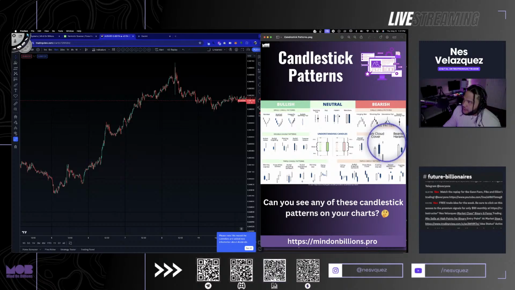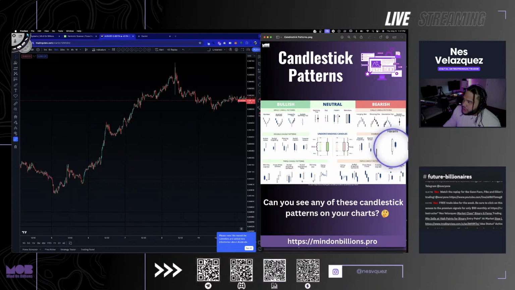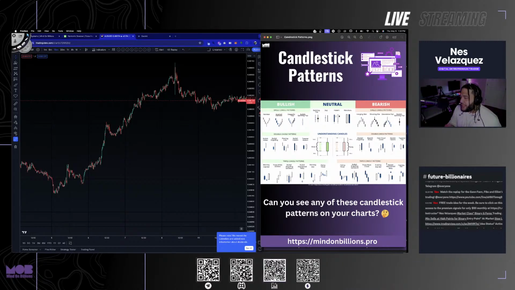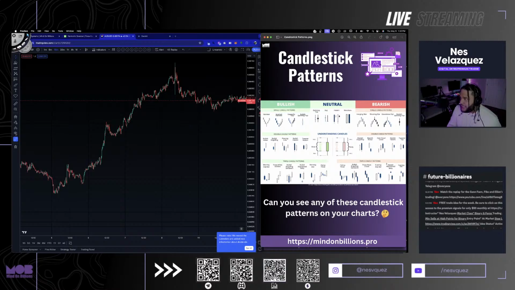If we look at this, bearish harami: bullish candle, come up, right? Look, here's a small bearish candle right over here. A little bit of a gap there. Look at this right here. Tweezer top, exact opposite of the tweezer bottom. All right, so I know this may be overwhelming for some of you, but don't worry. I'm going to show you how you can identify it in the market, and you can use this as a reference point, all right?